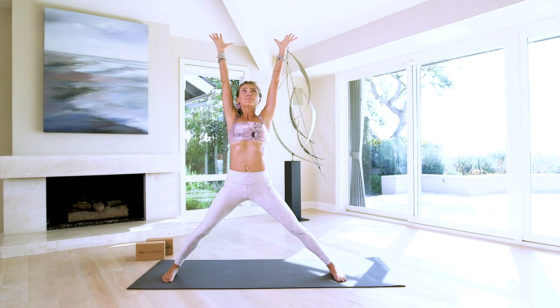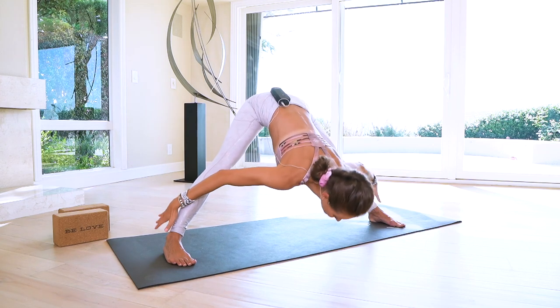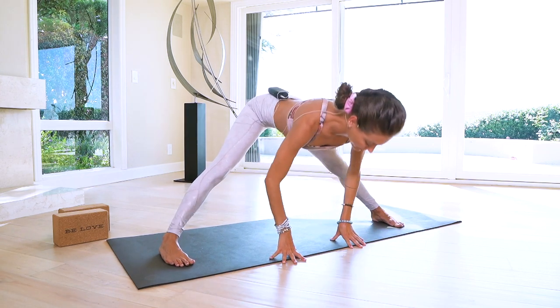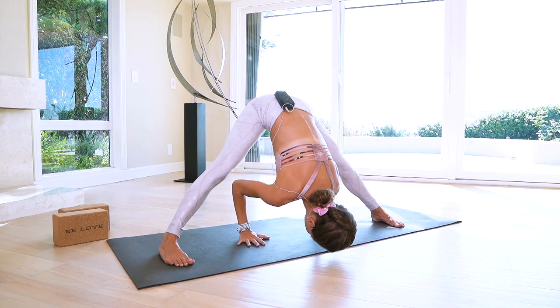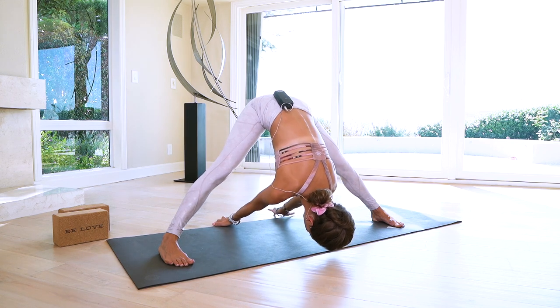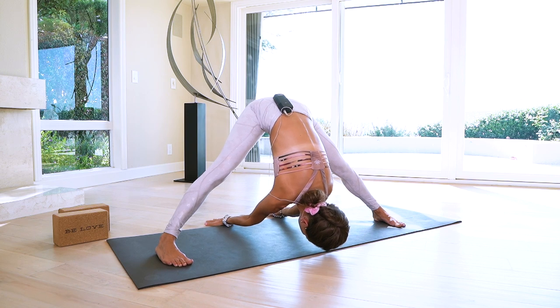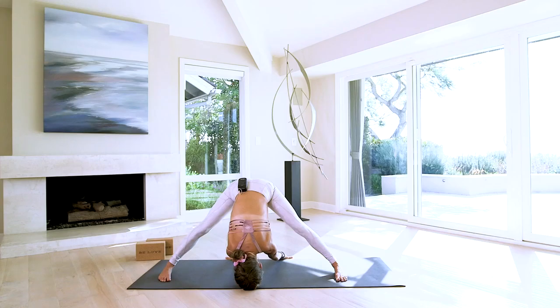Rise up to star and exhale, fold. Good. Find a halfway lift and exhale, release. Now walk your hands out behind you off the right edge of the mat, reaching your fingertips away from your heels. Maybe your forehead touches down onto the mat. If you feel like you're slipping, you can turn your toes slightly inward, and we're just gonna stay here for three deep breaths.